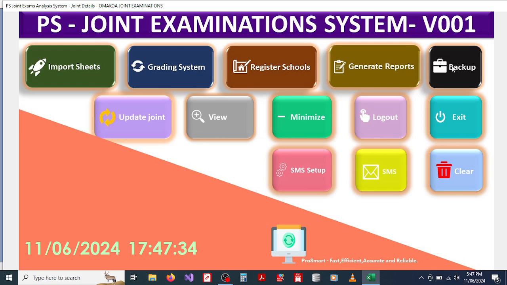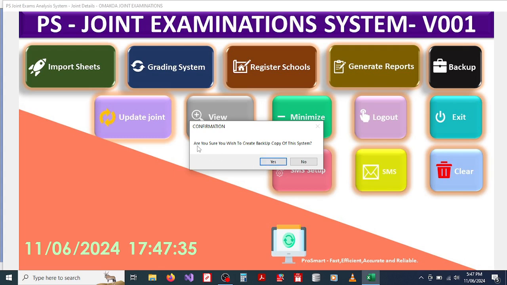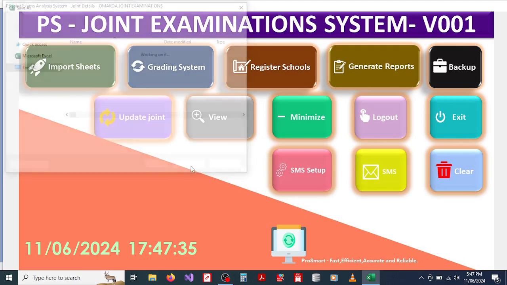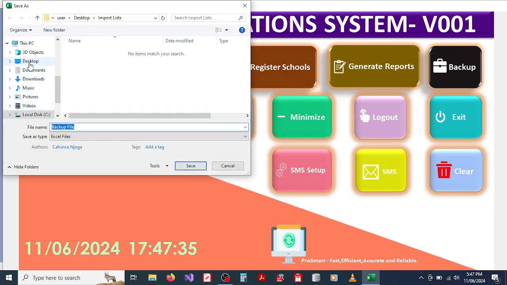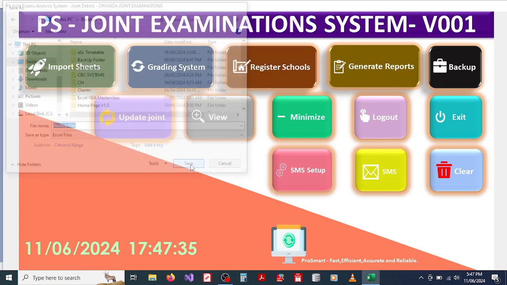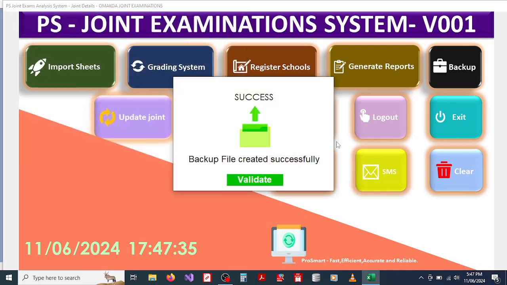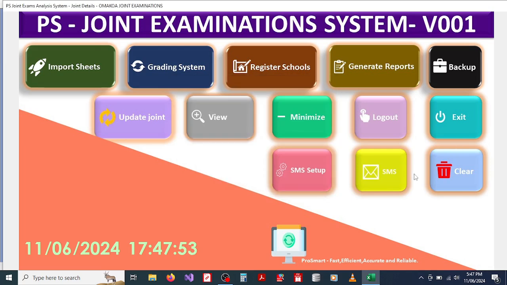If you want to back up, you just click here. Then it will ask you, are you sure you wish to create a backup copy of this system? Yes. When you say yes, you are going to back it up maybe on the desktop. After that, we are going to see that the copy has been produced and saved on your desktop. You can as well log out if you like.